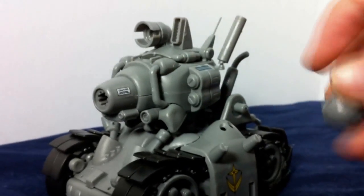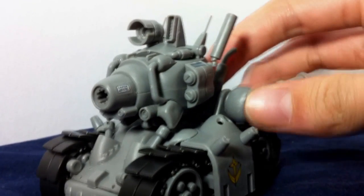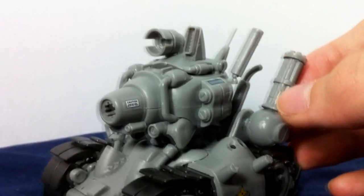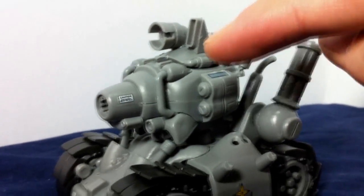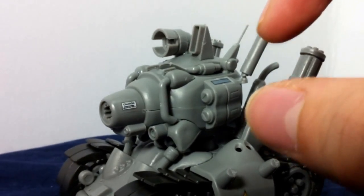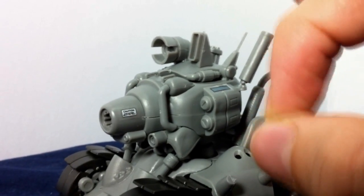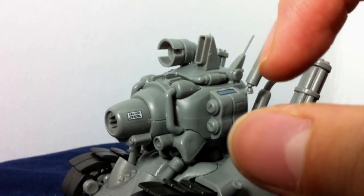Anyway, okay, that just came off. Some parts of the kit are loose, so you need glue when assembling this. Actually, almost all of the parts of this kit are glued because they don't connect very well because of the excess plastic. And some holes that connect the pegs inside are very small compared to the peg, so they don't go in very well. You need to make the hole larger so that the peg can fit in.